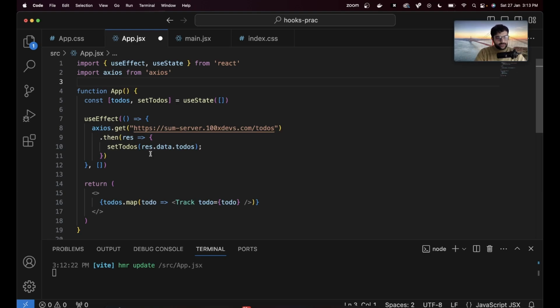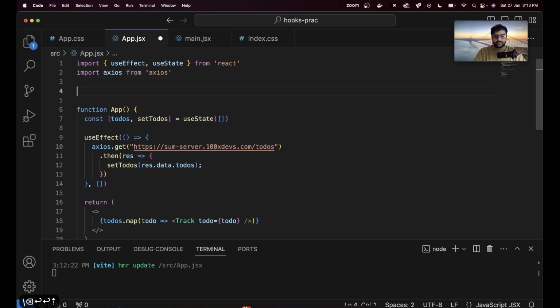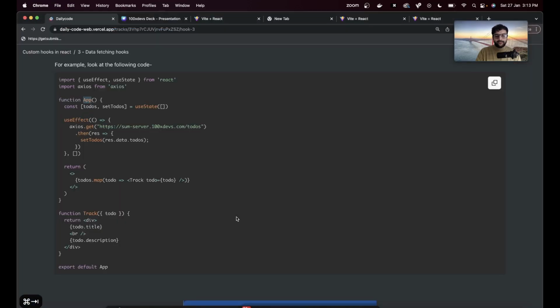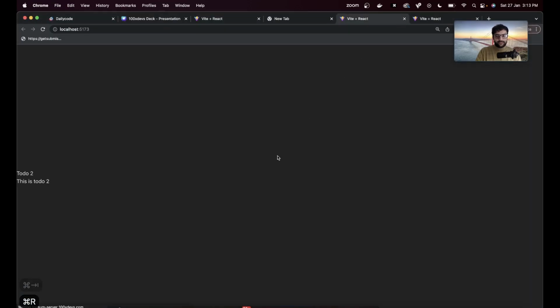Let's try to write the hook. Let's see how it works and then go from there. The first thing I said was first try to reach this point. So take 30 seconds and make sure you have the code running locally, which is able to hit a backend server and render all the to-dos. I'm going to wait. Make sure you have to-dos rendering on screen.